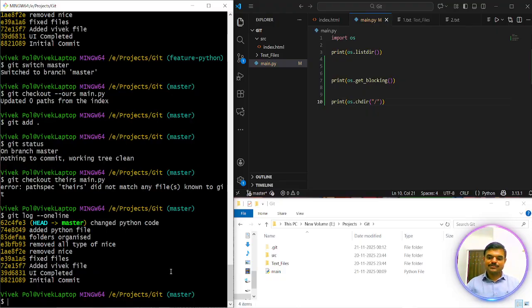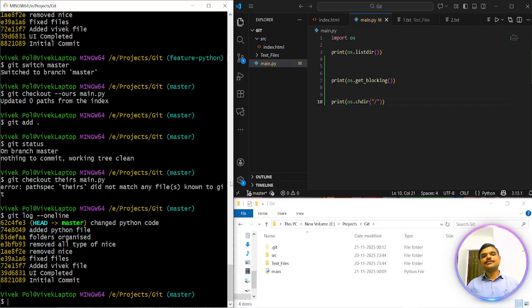Okay. So that's it for today's video. In the next video, we will see how to use the git ignore file, how to ignore files which have confidential data, or are too bulky, too heavy, and push our code to a GitHub repository, how to use a GitHub repository.